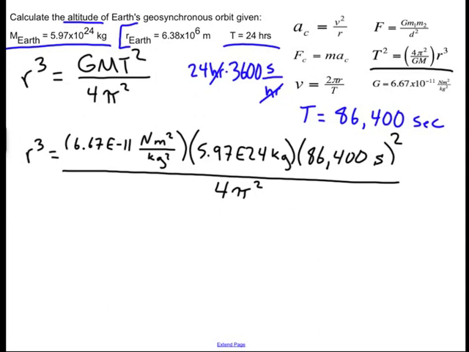The reason why I wanted to write it out like this and show all my units is I want you to see what sort of unit agreement we have here. So don't forget that inside of the newton is a kilogram times meter divided by second squared. That's what a newton is. So I have second squared in the denominator there from the newton. That's going to cancel the second that's being squared because of that thing. So seconds have gone away. This meter is going to combine with that meter squared that's sitting there. So I have meters cubed. I have one kilogram that was in the newtons getting rid of one of the kilograms that's in the denominator there. The other kilogram is over here. So it cancels that out. So I actually have meters cubed right now.